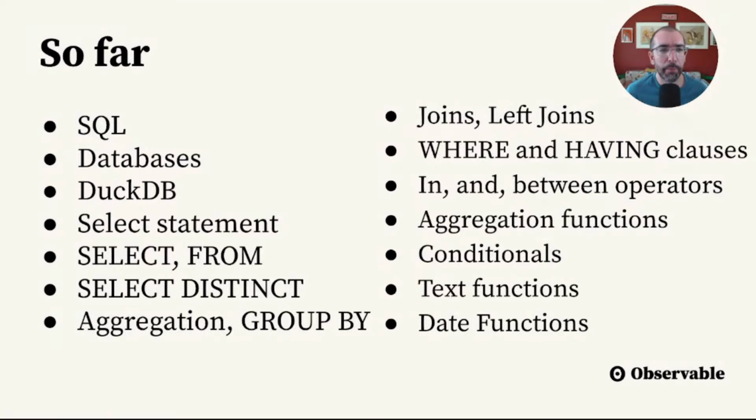So today we're going to cover some new stuff. Here's a little list of what we've covered so far. We've done a lot, right? We've covered the basics of SQL. We've gone through the main different types of statements, the different clauses for pulling data. We've gotten to joins, filtering, and then last session yesterday went through a ton of different functions that are really helpful to know when you're working in SQL. So hopefully by now you're feeling pretty comfortable with the basics. At the very least, you could read a SQL query and understand what's going on and be able to write your own for some of these more elementary things.